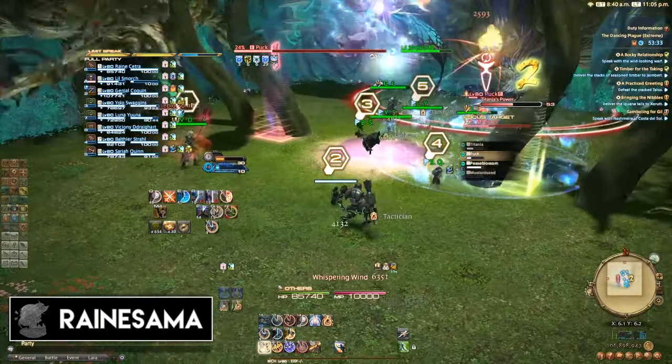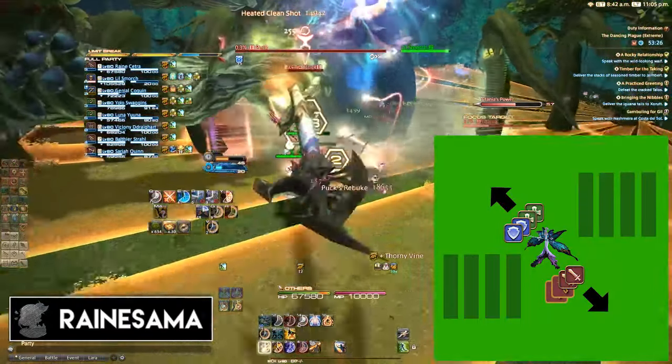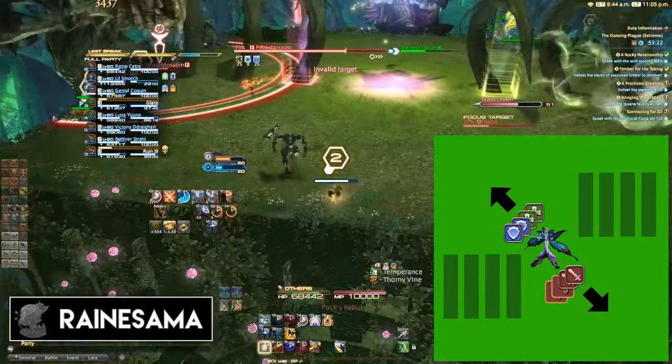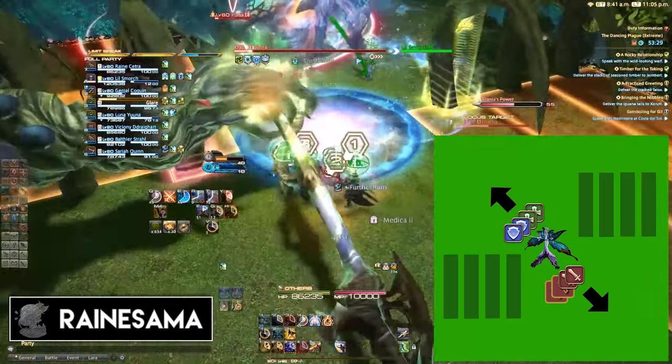The next mechanic players will deal with is Chain of Brambles with yet another twist. Vines will appear, and after a short delay will slam down onto the arena in the direction they are facing. 1 south quadrant and 1 north quadrant will always be behind the vines and therefore safe, so this is the direction you'll want to break your chains in, remembering DPS will always go south, healers and tanks north.